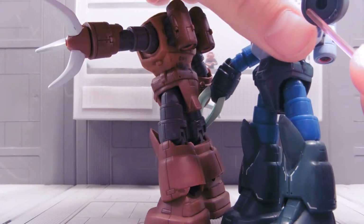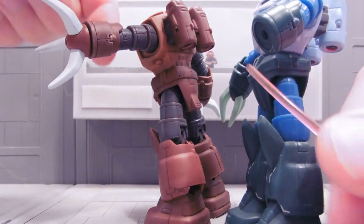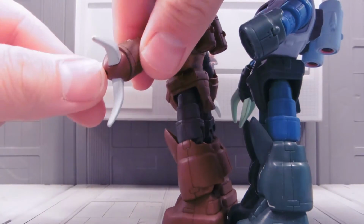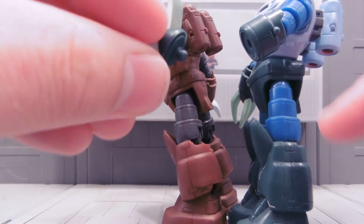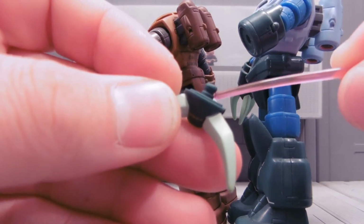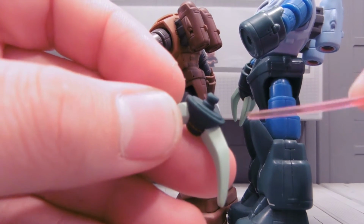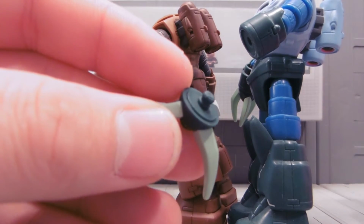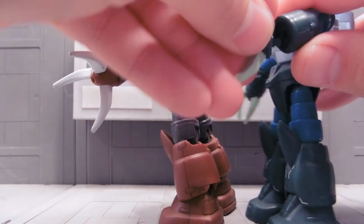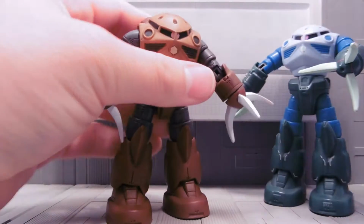See where this gap is in here? You make that so it's flat. You can see how that's flat in there. That gives the hand just a little bit of room to move. Then you cut this little bottom nub off. You also remove this edge here. That gives the hand a little more flexibility. And it really works. It really does. Might be worth embedding a ball joint at some point. So that's just a small thing.